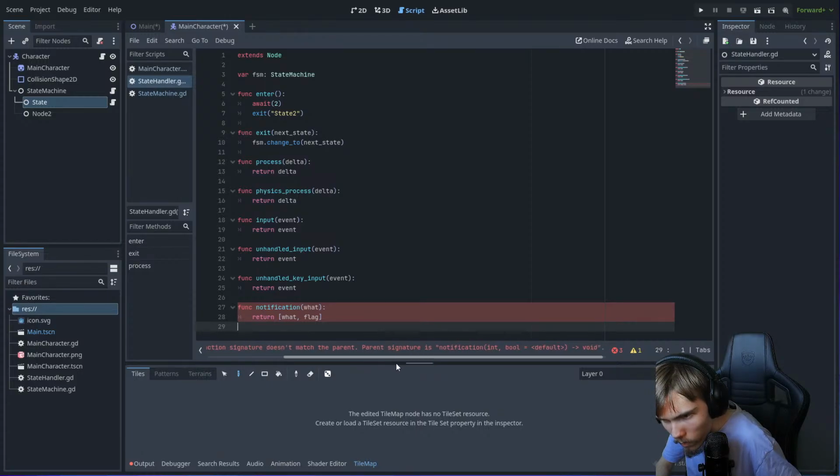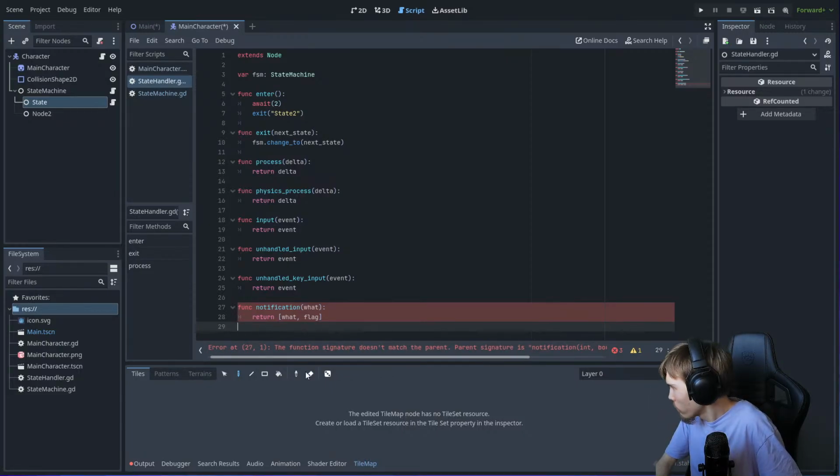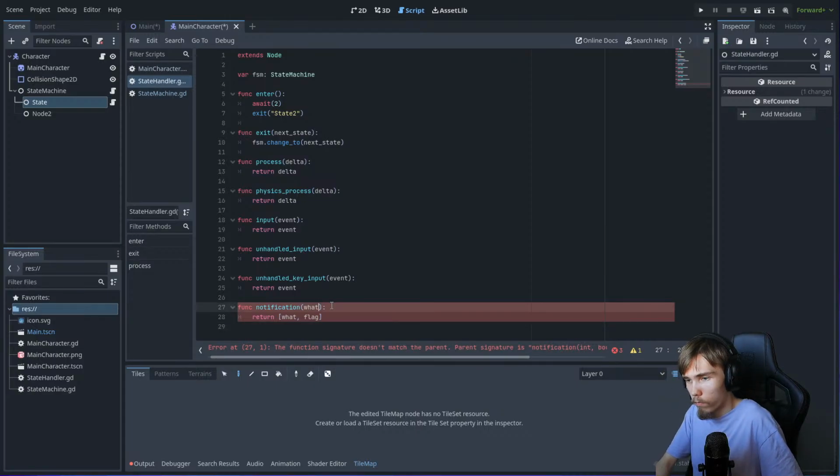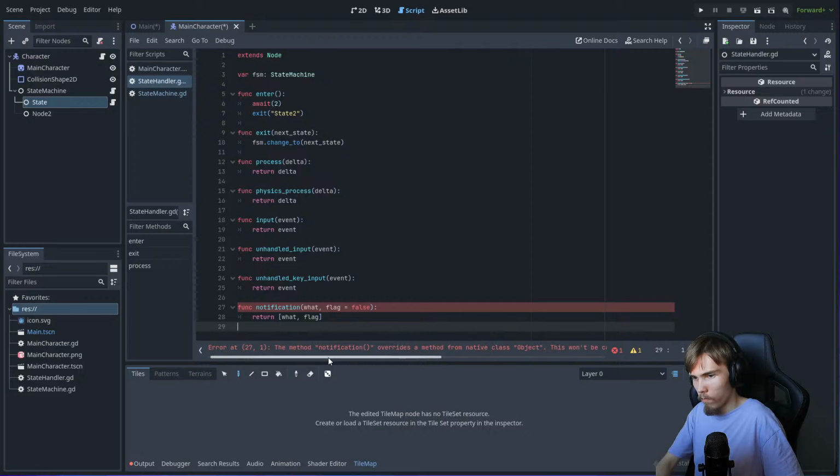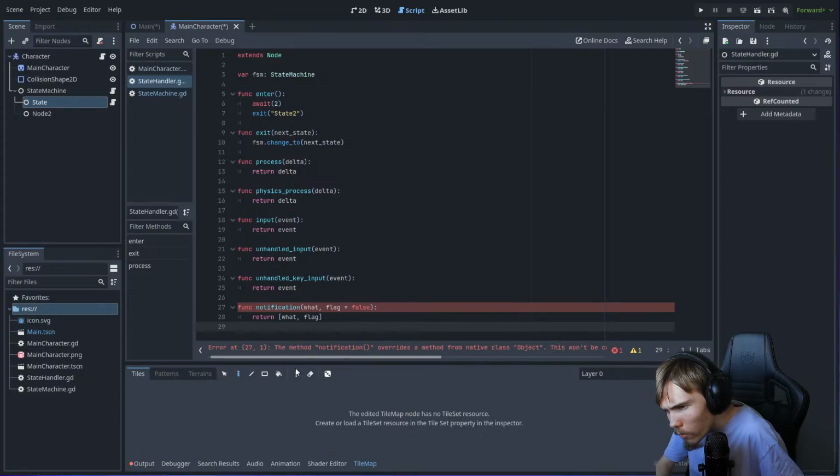the signature is notification, input if what. Oh, it's a notification overrides. I don't even know what notification is.